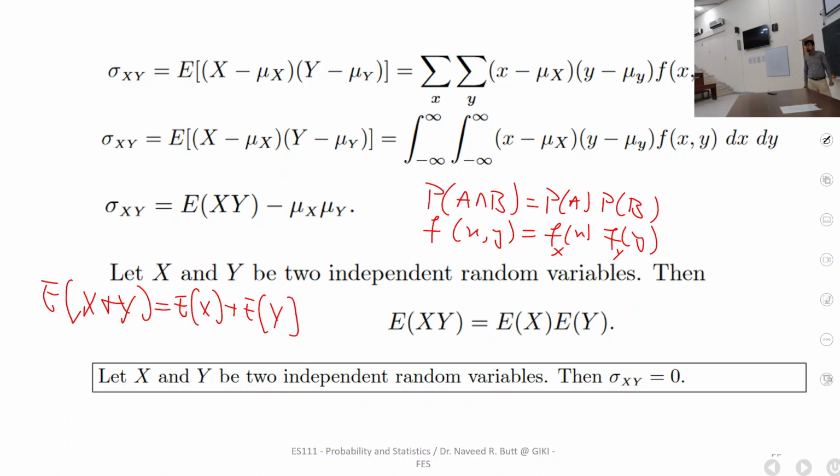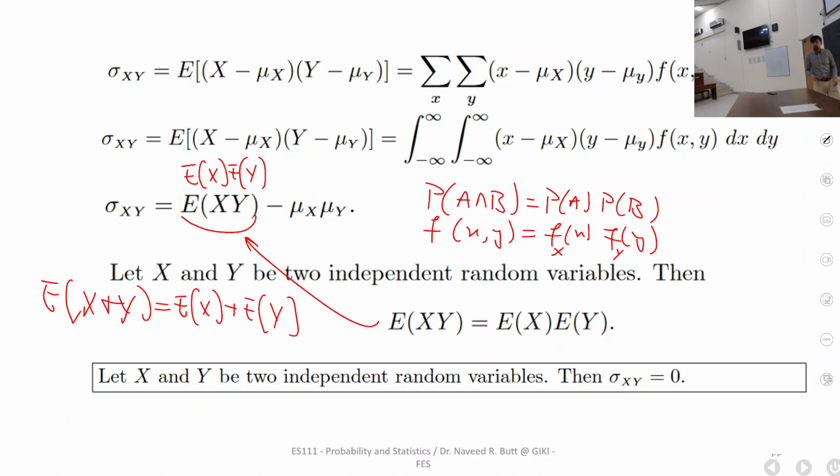The expectation of XY is the mean of XY. Yes, if they are independent, you can use this result. If you can use this result, you are saying it can be separated into E[X], E[Y]. But what is E[X]? Mu x. What is E[Y]? Mu y. Mu x, mu y minus mu x, mu y is 0. Whatever the value was, they are 0. So yes, it can be proven very easily. Anyway, once proven, you should know this result.